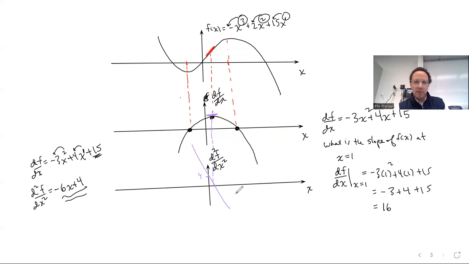So these functions might represent a whole bunch of things. For example, it might be the case that this top function is position, and this next function is velocity, and this next function is acceleration, because that is the relationship between position, velocity, and acceleration. Although, if this were the case, I would have to be plotting these variables versus time. The derivative of position with respect to time is velocity. The derivative of velocity with respect to time is acceleration.